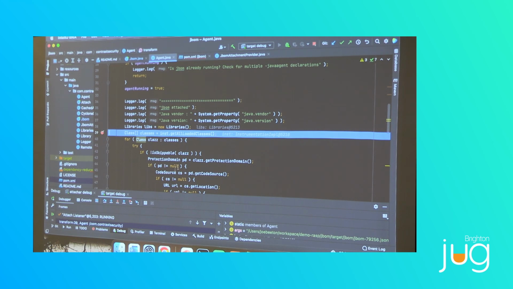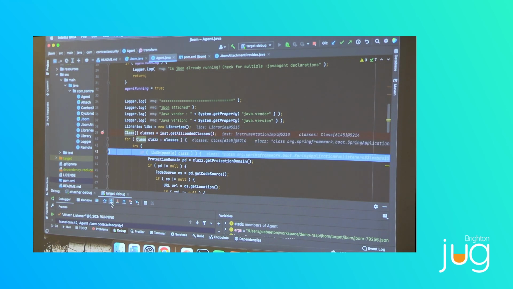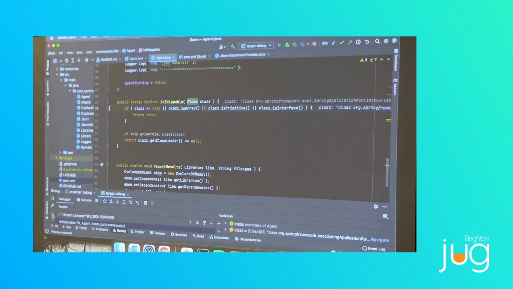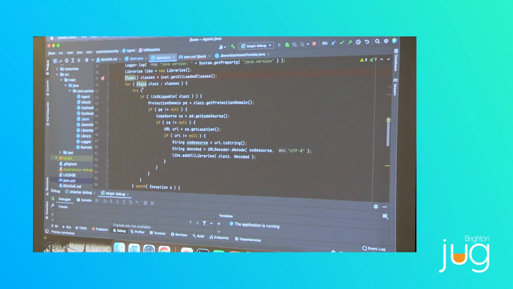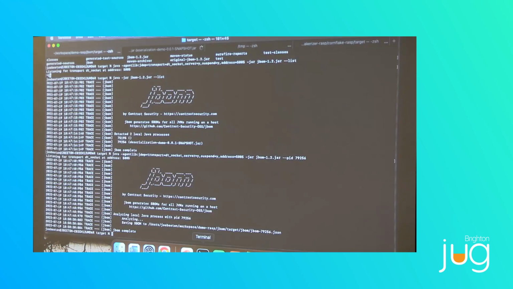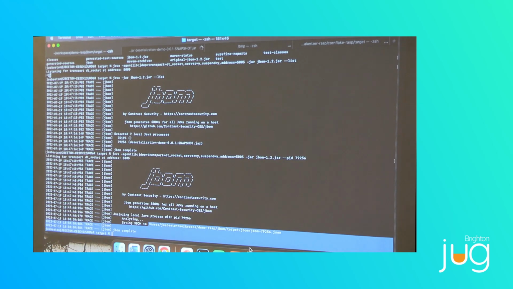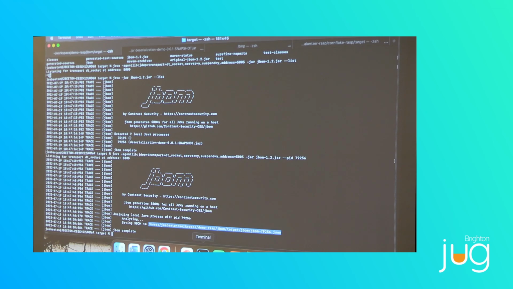So this will give you a list of classes from the instrumentation API. This is all running within the target JVM, not the attacher JVM. It goes through the list of classes and generates a list of all of the jars. It will then look through the manifest files of all those jars to find out what the artifact ID and group ID are, and then generate a JSON file from that. We can then take a look.